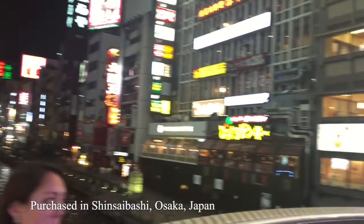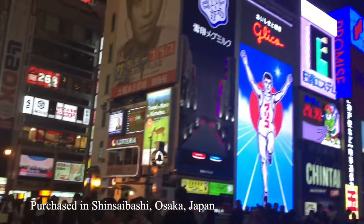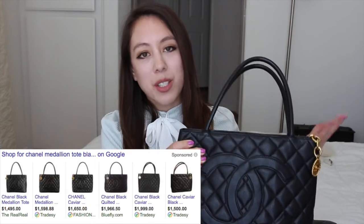As I mentioned, I purchased the flap bag in Japan, specifically in Osaka. Osaka has a really robust secondhand market for luxury goods — Louis Vuitton, Chanel, Gucci, and many other brands in great quality. I got a really great deal, paying $700 out the door in US dollars. If you see this bag on sites like Tradesy, it's retailing for around $1,400, which isn't too bad, but $700 in Japan was an incredible deal.